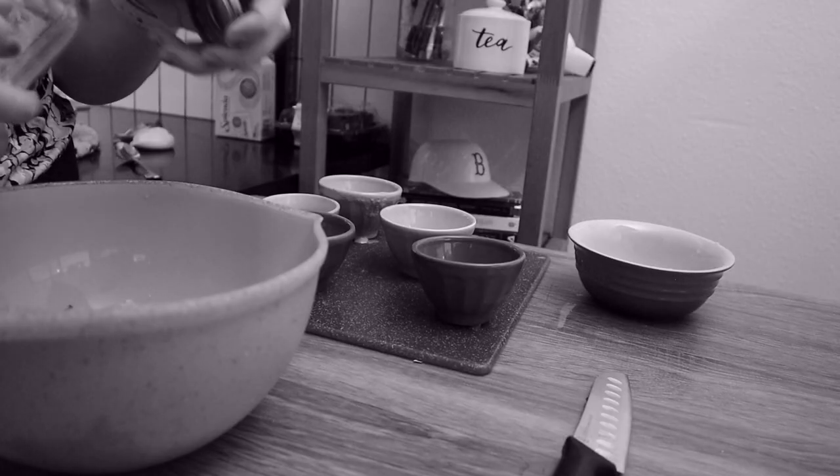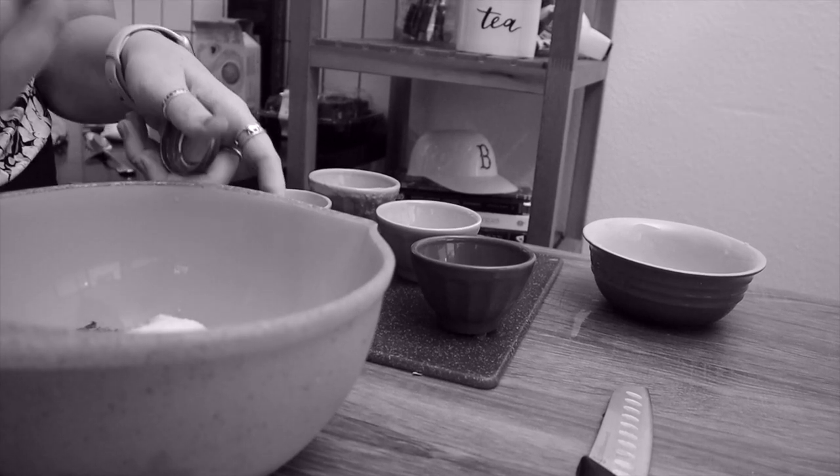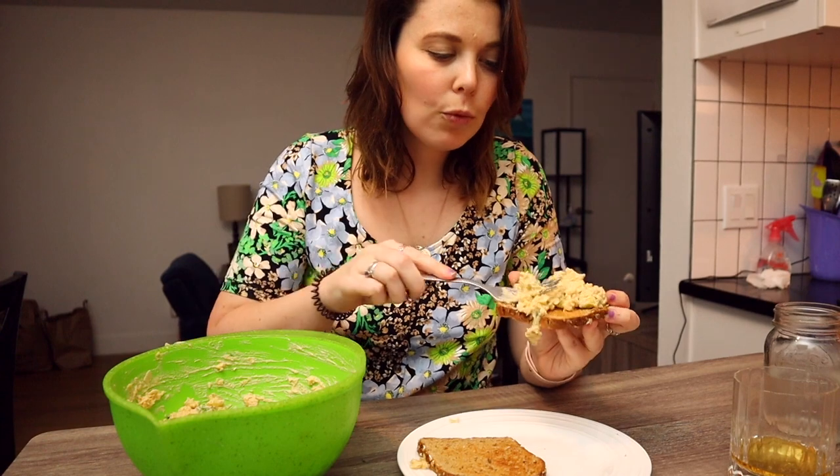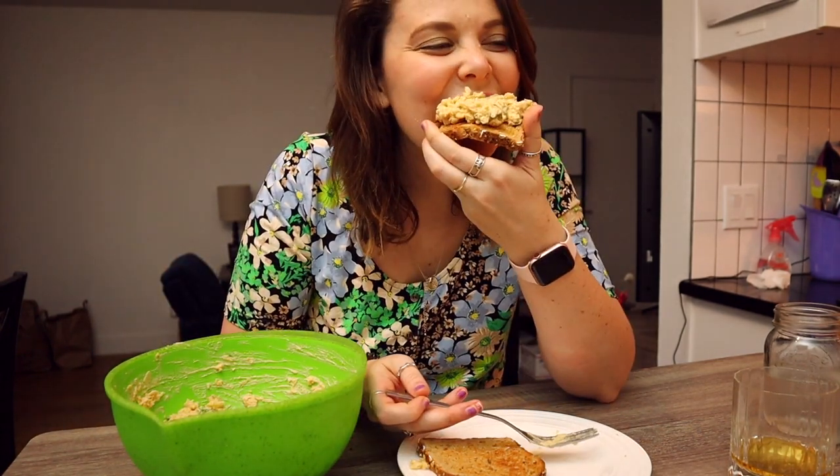I just finished making the tuna sandwich and I have a swallow left of this Scotch and Splenda, but honestly I don't know if I can do it. We had a huge salt malfunction while making this, but hopefully I got enough of it out that it's still edible. It actually is too salty, but not so over-salty that it's inedible. All right, I'm gonna give this one more swallow of this drink and then I'm done. Good lord.